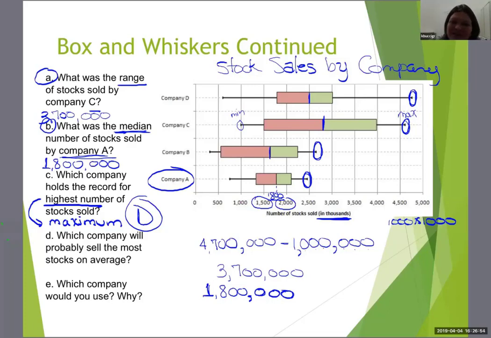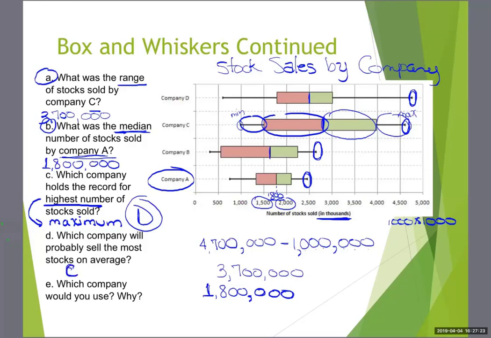I would think, and now I'm making an inference. I don't really know anything about averages based on a box and whisker plots. I know about medians and I know about distribution. But what I see here is I see a lot of my scores of the whole half of the list falling into that high range. And even my low scores are higher than some of the other low scores, you know? And so, yeah, I'm going to go ahead and say on average, company C probably sells the most stocks.